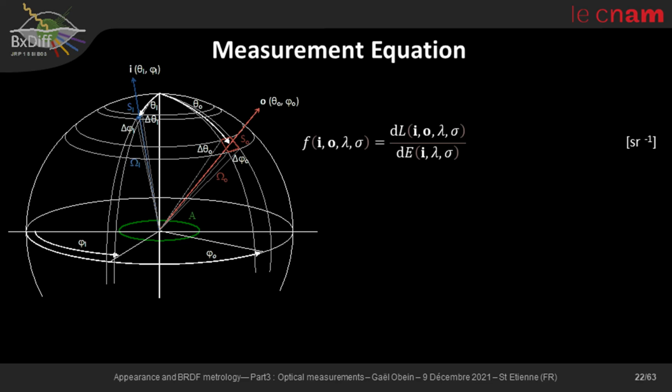We start with the measurement equation because, again, we talk about the measurand. So the measurand is reflectance. The reflectance is the ratio of the radiance by the irradiance in a given direction. So if I put the things here, clearly this is my sample. This is the normal of the sample. I will define the direction of illumination by theta I, the zenithal angle, and phi I, the azimuthal angle, and theta O and phi O for the direction of observation.